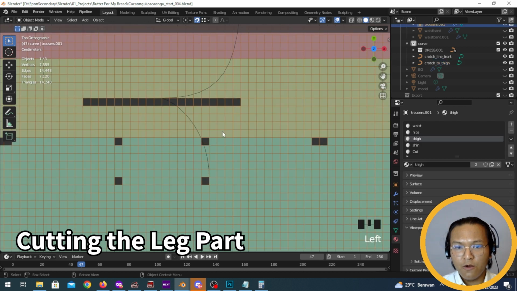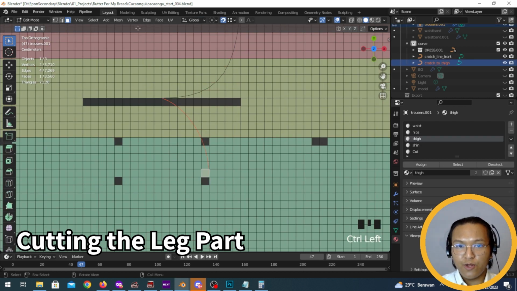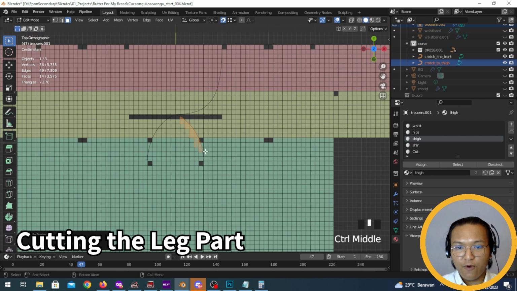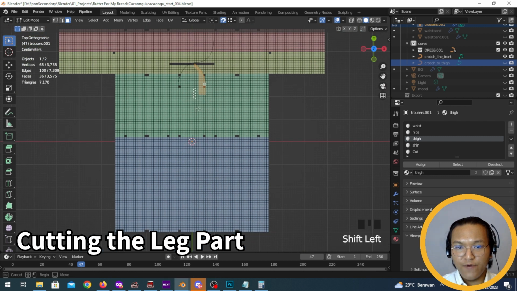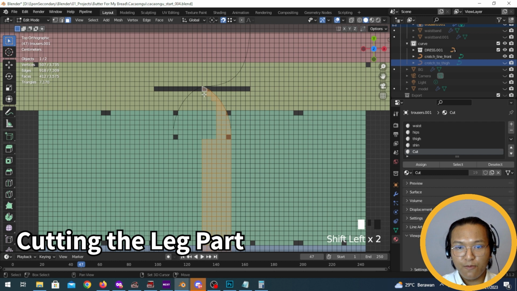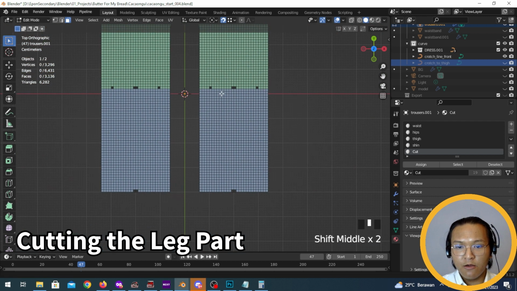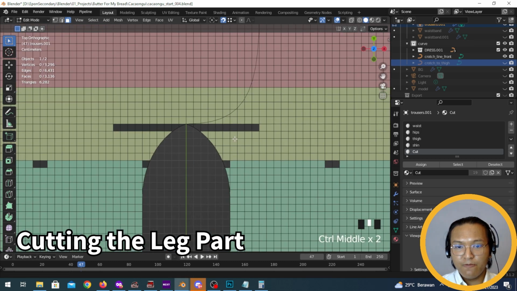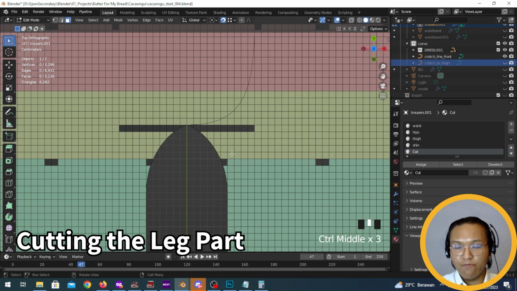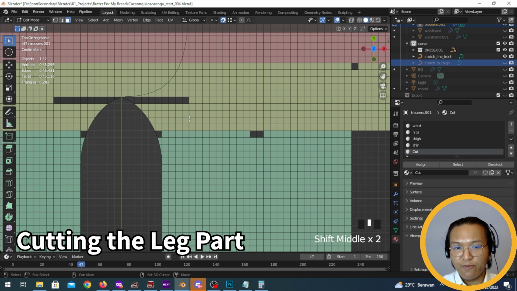So we're gonna cut it with this again, knife project, and we're gonna delete everything straight to the bottom of the hem. And something like that, face, right? So that is gonna be the part where the front and the back are gonna be the same.